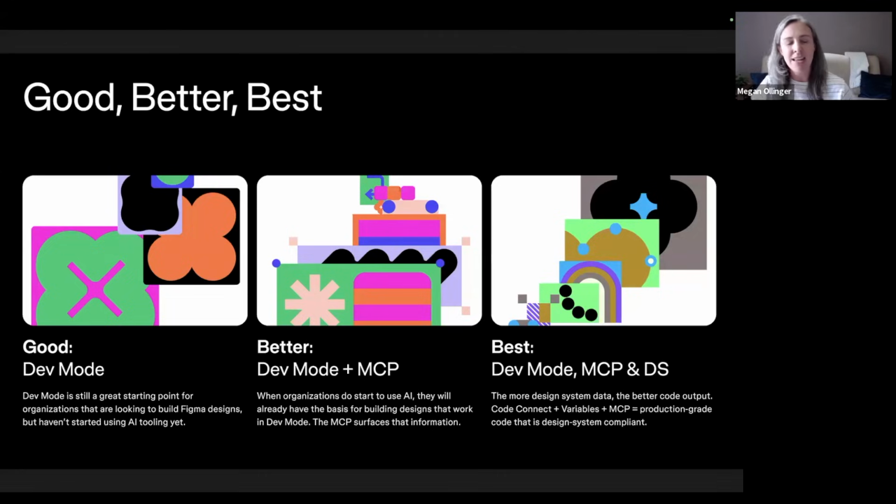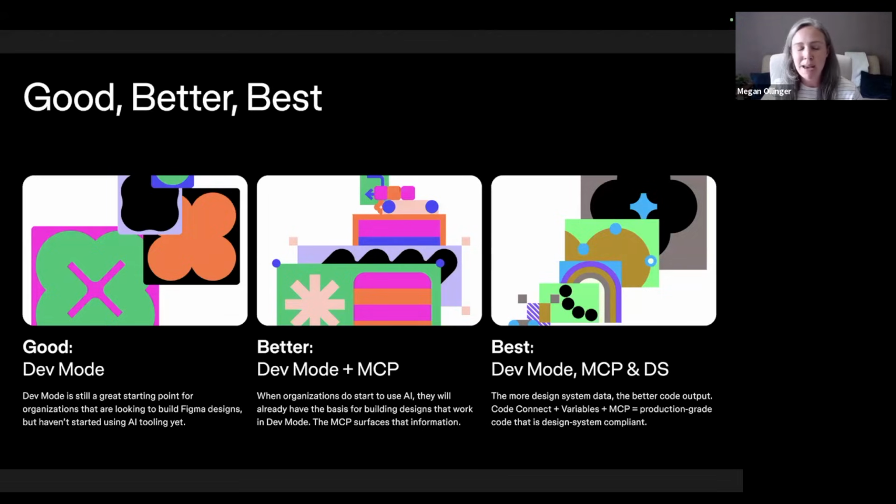Now, if you're an organization that's starting to get into some of those agentic coding tools, then adding on the Dev Mode plus our MCP server, I never say that right on the first try, MCP server is going to help you go even further by getting important design context directly to those agents and allowing you to accelerate those AI builds.